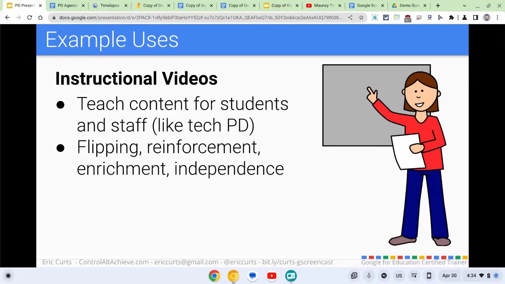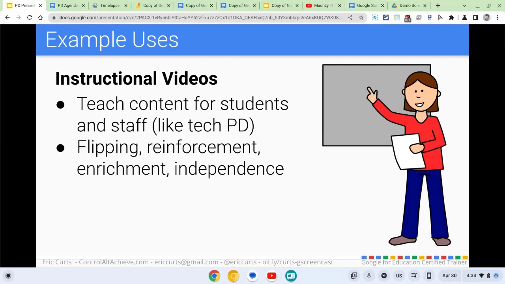What can we do with it? If your students are using Chromebooks, if you've got a Chromebook, you've got this wonderful, powerful tool that records the screen and your voice and your camera, and it makes transcripts, and you can annotate, and the transcripts can be translated, and that's fantastic. So what sort of things could we do with it?